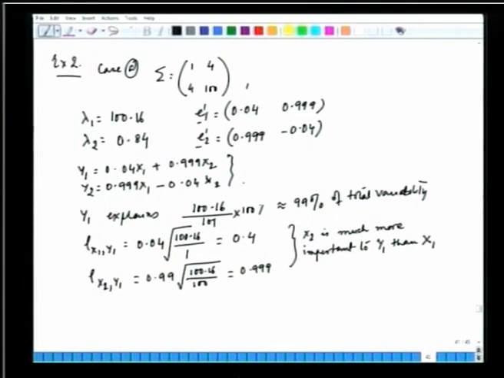Now, what is the true degree of this importance? Is it because of the much higher value of this second variance? So, to look into questions like this, what we should do is actually standardize the variables and work with the correlation coefficient matrix rather than the covariance matrix. Okay. So, that is what we are going to do now.